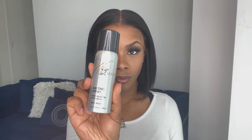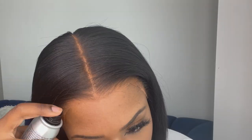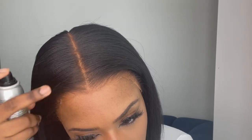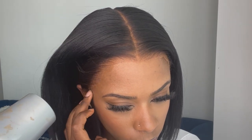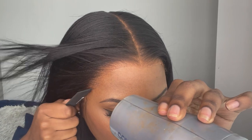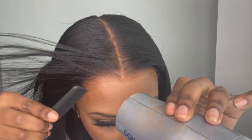Next up I'm going to take the wig dealer melting spray and spray one layer from my temple down to the ear tab. I spray one layer for the wig show and tell. If I was going to wear this wig outside, I would spray two layers — first put the first layer on my skin, blow dry until it turns tacky, then lay the lace on that layer, then go in and spray another layer on top of the lace. But since this is a show and tell, I don't want the wig stuck to my head — I just want to show you guys what this wig looks like from My First Wig.